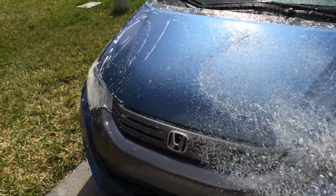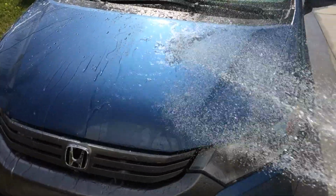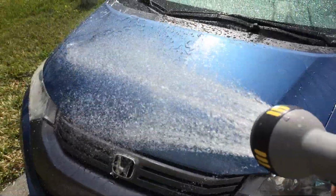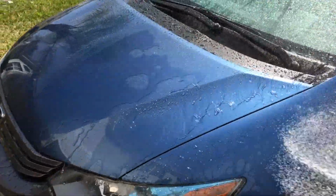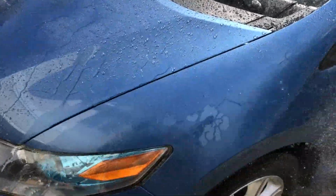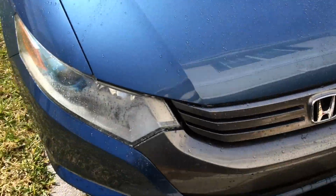Alright, we've got the car completely soaped down now, so I'm going to rinse it off. And I want you guys to take note of the difference in the water behavior now that there's no more contaminants on the paint. We've gotten all of the water spots off using just soap. Just a simple quick over with the soap and sponge, and all the water spots were completely removed.